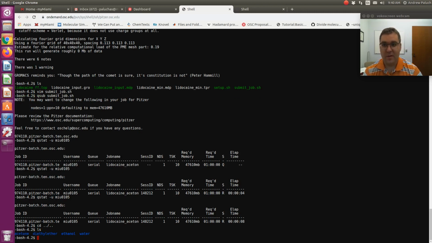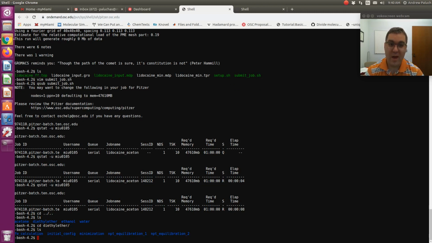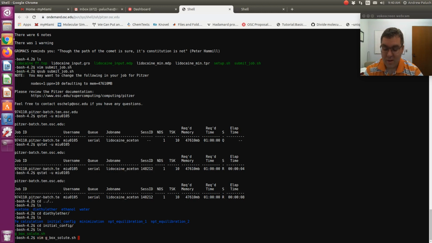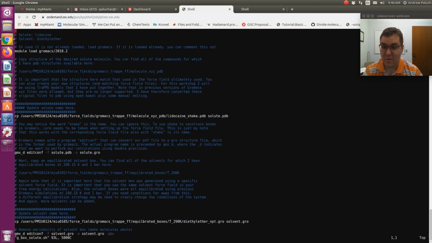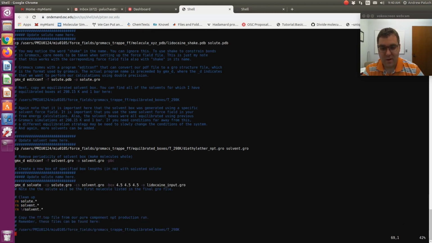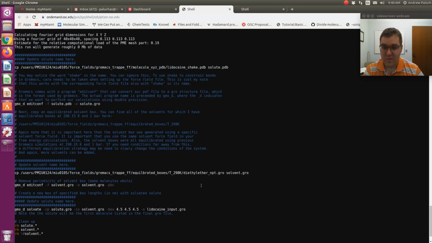Now let's set up diethylether. If I open up diethylether and ls, everything's still there, right? I just copied essentially that template for acetone and did a search and replace for acetone, replacing it with diethylether. If I open up initial config, in this case I don't have the ff.top, I must have just accidentally left it in there, and then gbox solute. Now if you had just copied this directly from acetone, you would notice it's exactly the same. All I've done here is acetone gets replaced with diethylether.